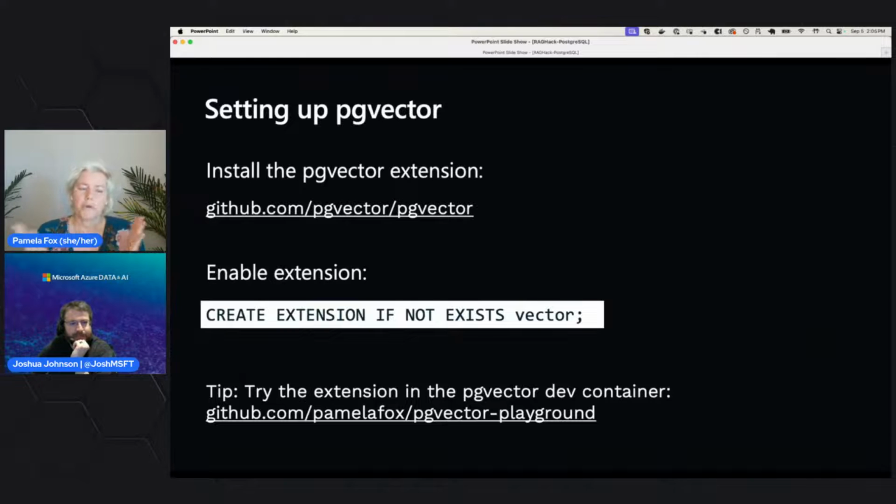So how do we do this with Postgres? The first thing we need is that if we want to be able to do a vector search, we need support for vectors. Luckily, there's this amazing extension from the community called pgvector, and it's really easy to install locally. It's also easy to enable on Azure. If you want to get started with it, you can go to the pgvector repo and follow the guidelines there.